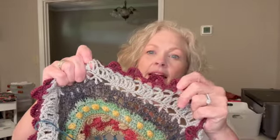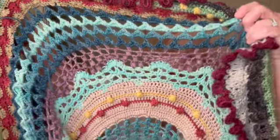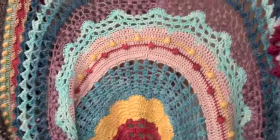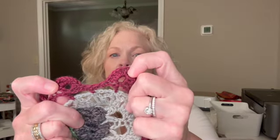These last rows — this gray and this burgundy — you guys, the times I had to take those rows out because I made a dumb mistake. They're not hard, I would just mess up something and have to go back and redo it. But I was going to make sure I got it done perfectly. This last row — the last two rows — I had to take it out like four or five times just to figure out what I was doing.